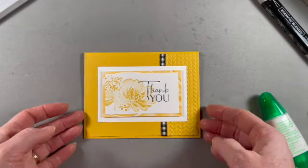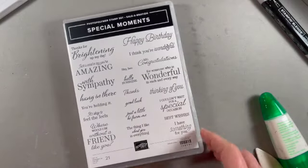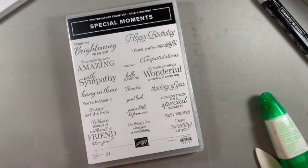And this is another new set that's coming out. A beautiful floral. I love the distinctive stamps. And then this is the Special Moments Celebration Set. And this one has all kinds of words on it. So I've used that in a couple of the different cards that I've shown you today. And that is a sneak peek of what is coming out on January 4th.